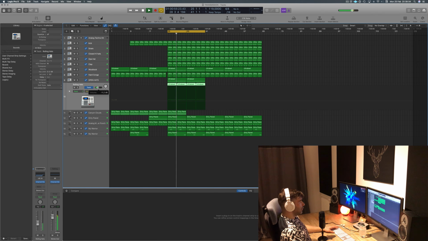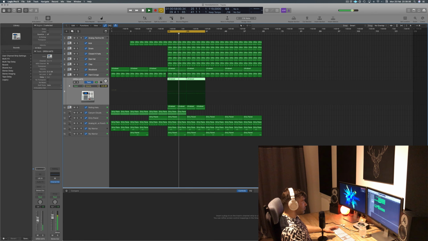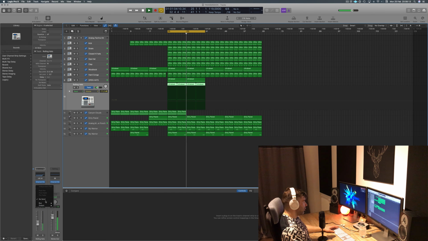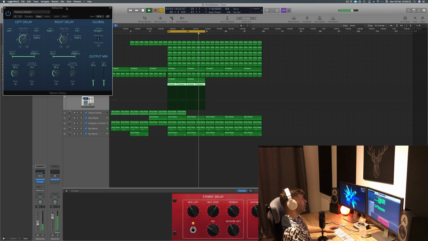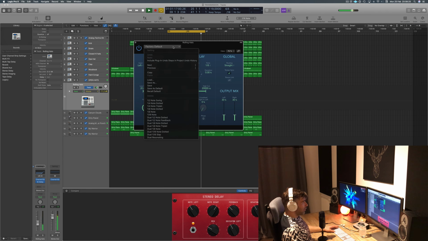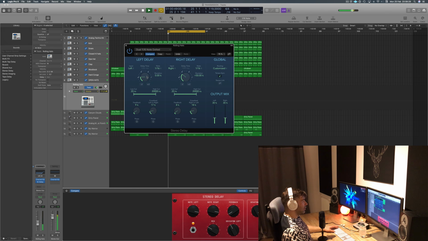It's a bit too loud here. I don't want them to be too prominent. I think the rolling hats, I'm gonna do an effect. I'm gonna put a delay, stereo delay, mono to stereo. So take the mono channel, turn it into stereo. Gonna give a bit more dimension. Gonna put it to 116 here.